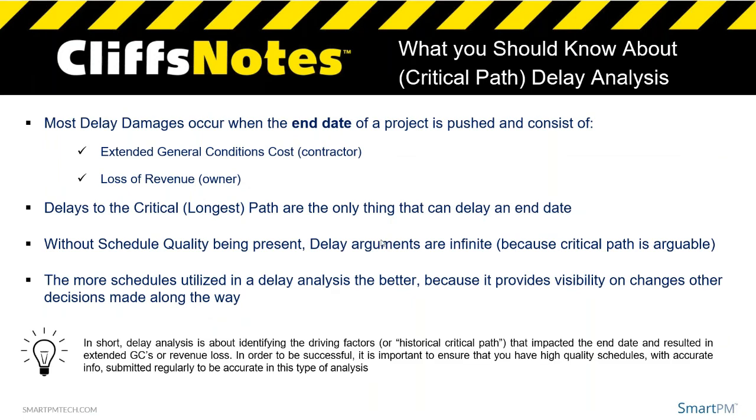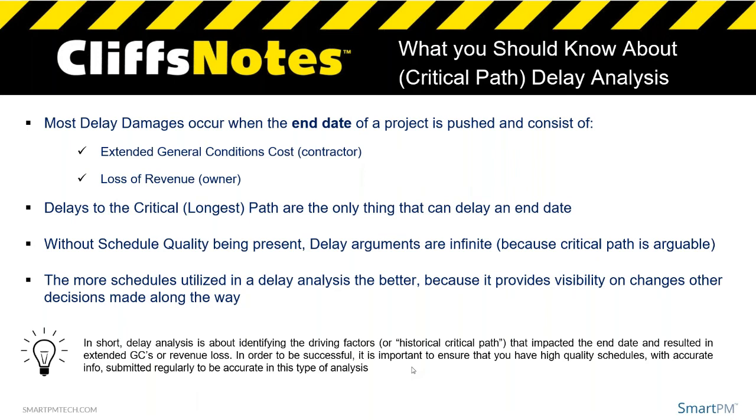So yeah, with that all being said, delay analysis is about identifying the driving factors on the historical critical path that impacted the end date and resulted in extended GCs or revenue loss. And it's so important that quality is there in the schedule or they're unusable, and that accurate information, start dates, finish dates, percent completes are there at each update period, which can be verified with photos. And at the same time, they're submitted regularly to show you the different decisions that were made along the way.